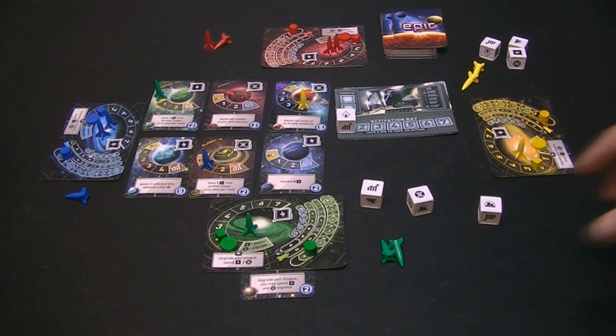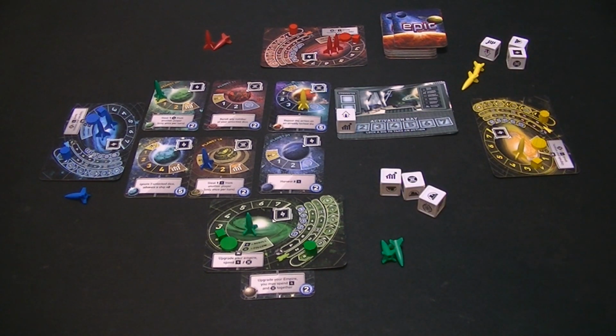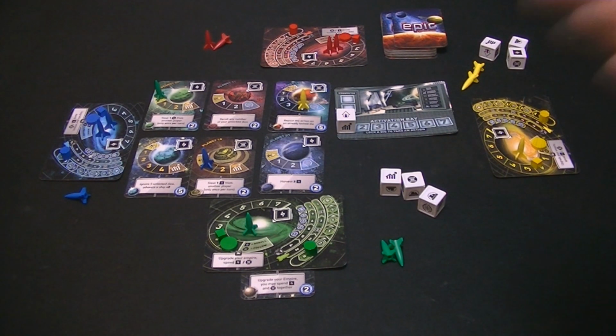And also, you don't have to activate all your dice on your turn. If you re-rolled and you got an action that you don't want to use, or maybe you don't want to use it because you don't want somebody to be able to follow you and gain that ability, you can just choose not to use dice if you so choose.